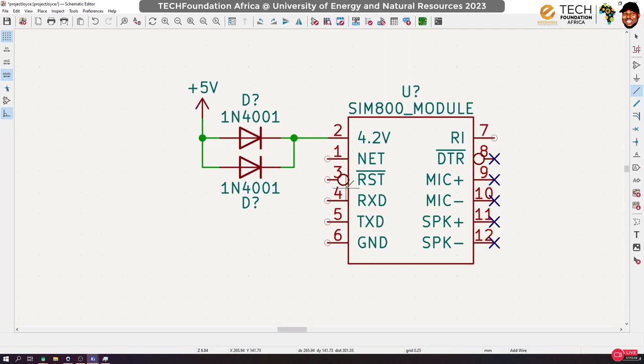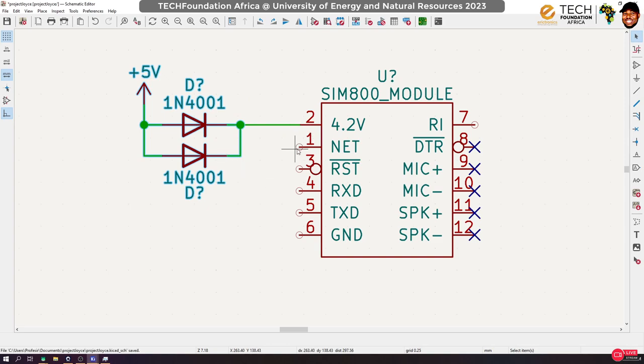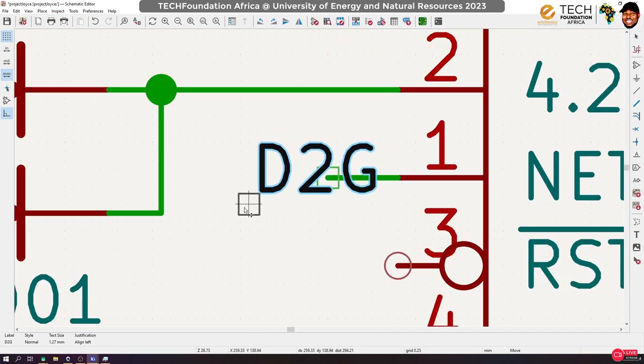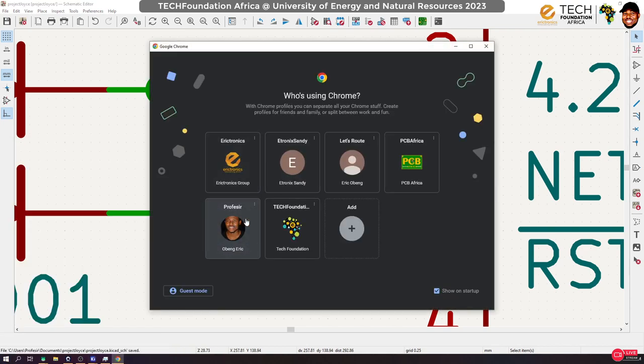Is that okay? All right, now aside from this, let me move this a little bit away. This next signal here helps us know the status of the network, the network reception. So usually what I do with this is connect it to an LED, and as it changes, the LED blinks in that order. So that's what I'm going to do for this. I'm just going to hook it up directly to a red one; a blue LED would be too much, because I think this thing doesn't produce that much voltage. We can check what voltage it produces to be sure.